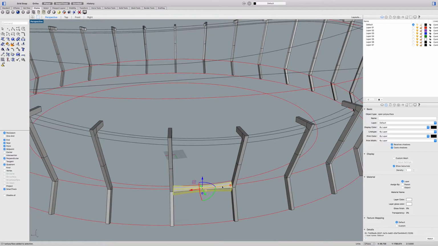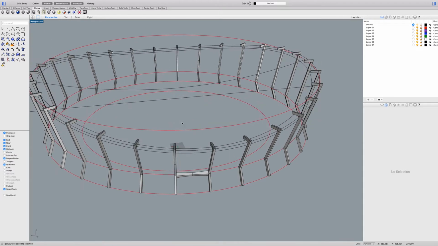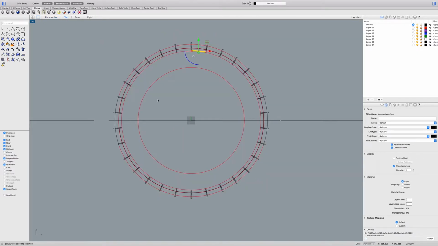So for this part, all we need to do is create one, and then the rest we can just rotate all around with it. So I will select it, go to the top view, and all I have to do is rotate.